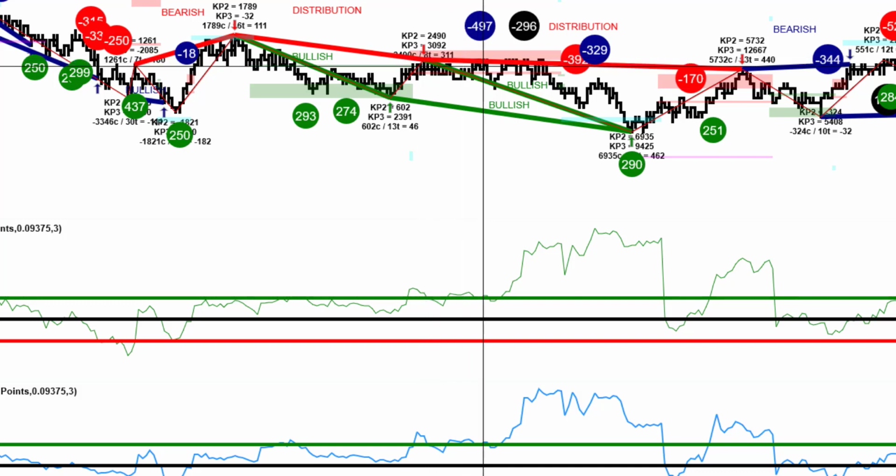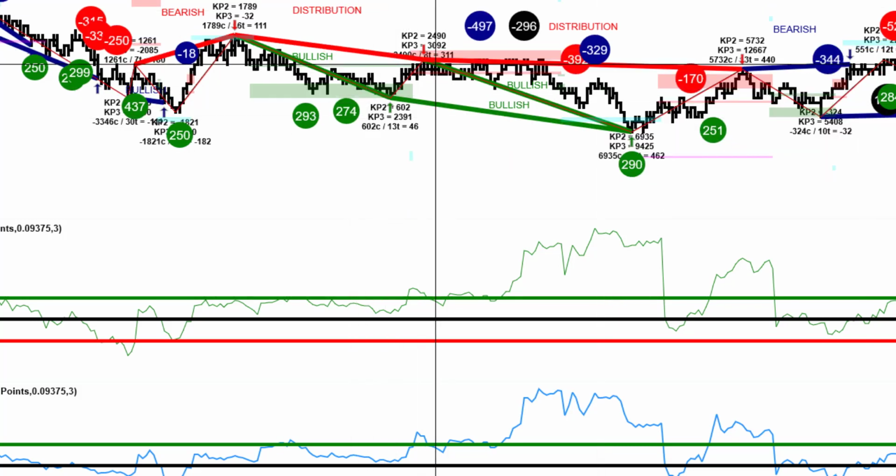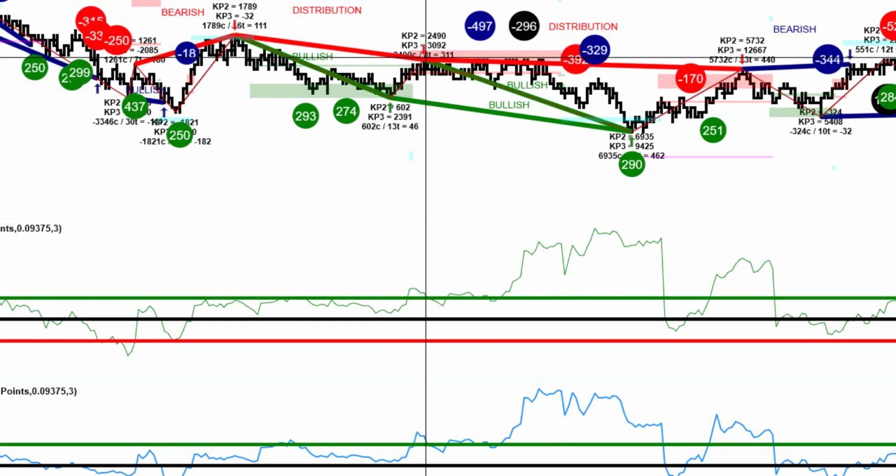Now, what's really interesting is something that's going to happen over here, and I really want to talk about this right here. As we see from right here, the KP2 number on the chart is a 311. Okay, that's fine. But as price traded sideways, a new high wasn't made. So because that new high wasn't made, this number wasn't updated. It's 311, and it's based upon this bar to the apex at this bar right here.